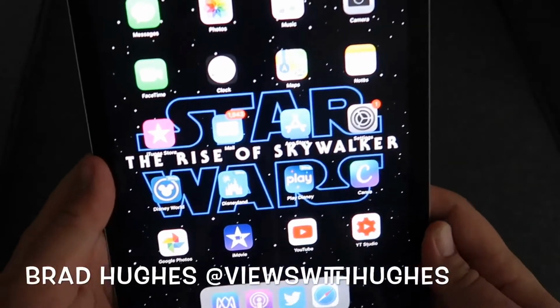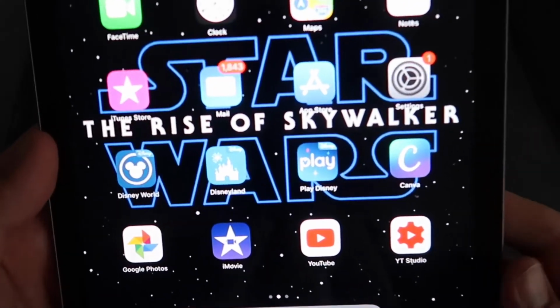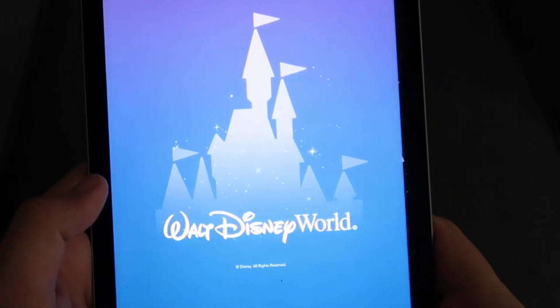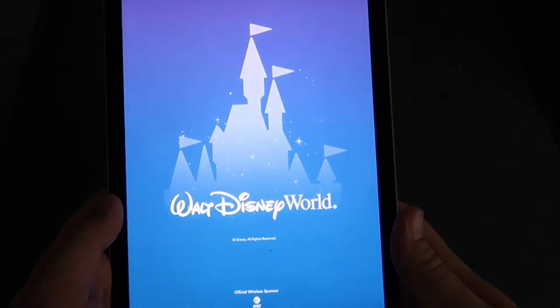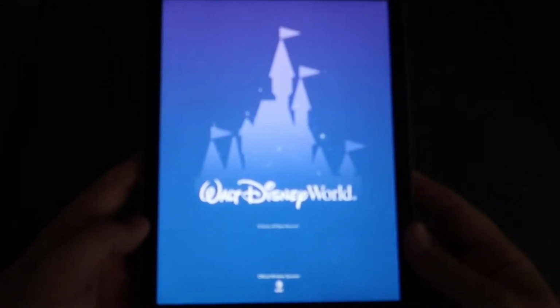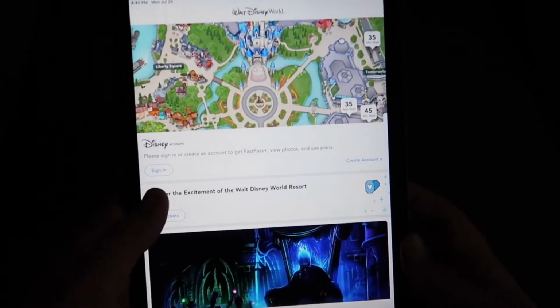Today I'm doing something very different, and the reason I'm doing it is because I've heard a lot of people say they don't understand how to use the My Disney Experience app. It's not that hard. I'm going to teach you guys how to set everything up, and you can show this to anybody who's going to Disney World either for a first time or for a first time in a long time since the addition of MyMagic+ and all that stuff. So we're going to go through it and completely start from scratch, and I will show you guys how to do a little bit of everything here.